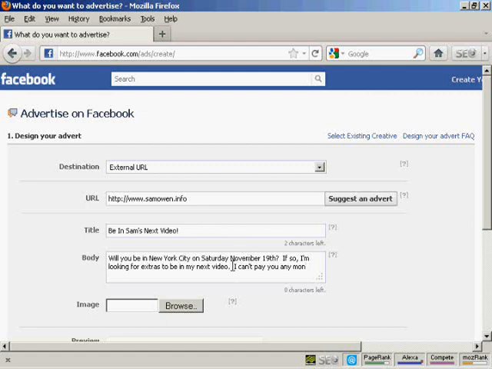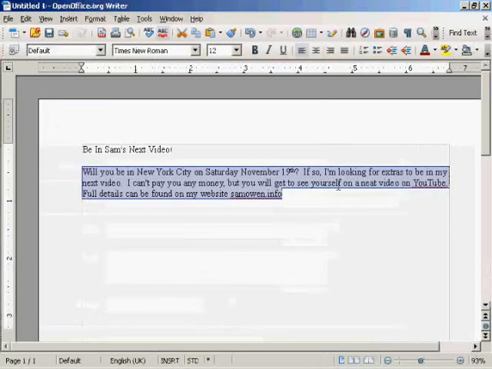And that's too long, so I need to just edit that a little bit.